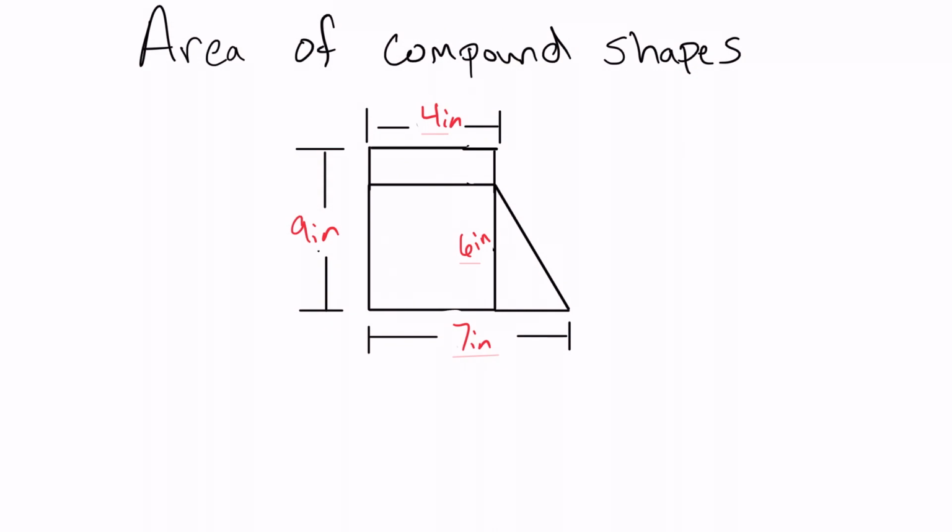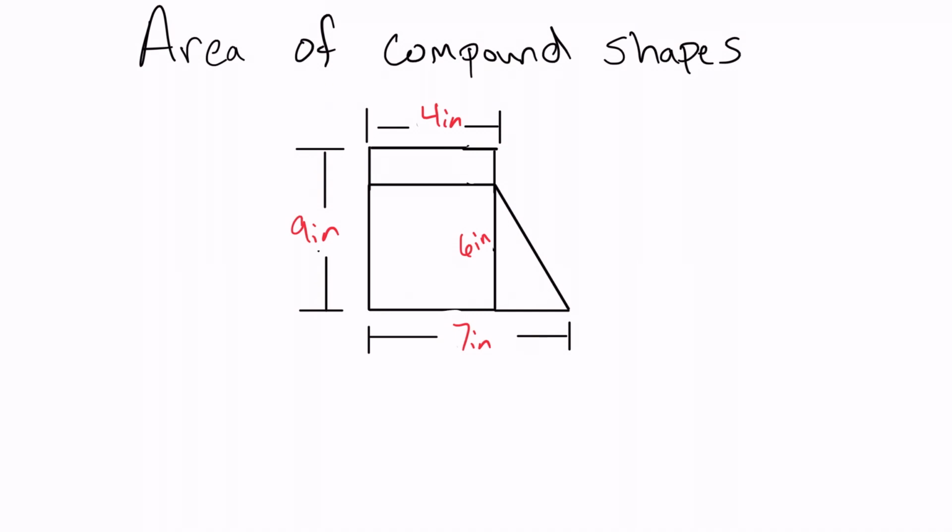In order to find the area of compound shapes, we have to understand finding the area of the individual shapes first. In this example here, we are given several different shapes that are combined to make one large shape. In order to find the area, I must find the area of each individual shape. Given the information, I have everything needed in order to find the area.